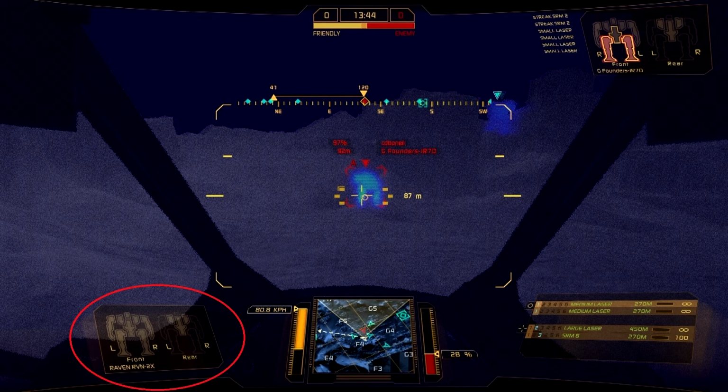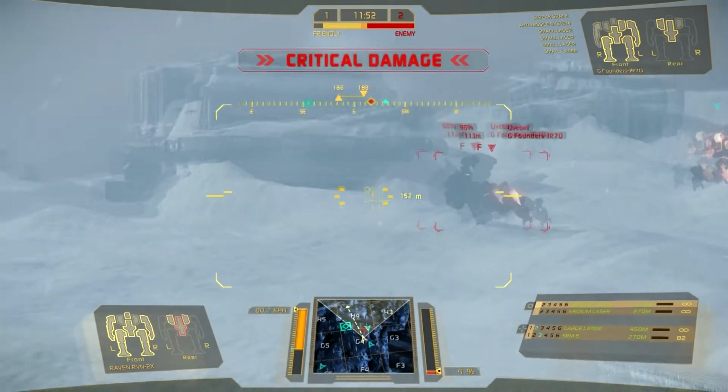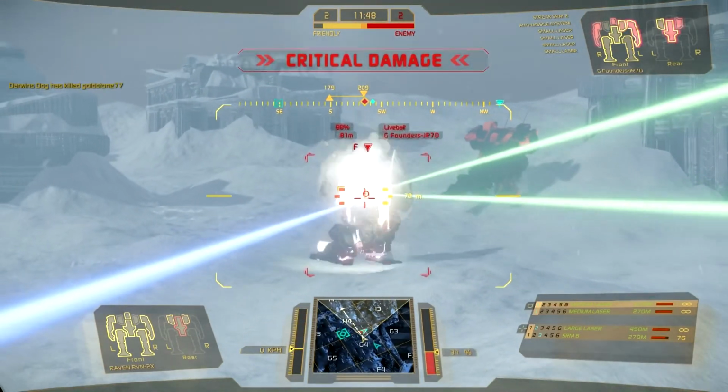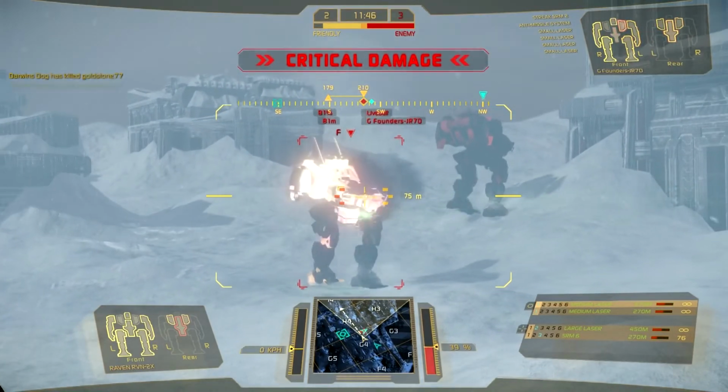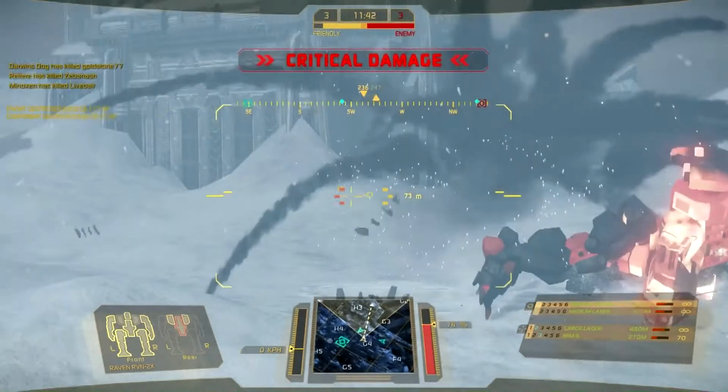While we've paused to look at the user interface, let me stress the value of watching your radar, especially as a light mech. Sometimes in the heat of the moment, you can be circling an enemy like a hungry shark only to accidentally run into an ally who is trying to do the same. Being knocked down is very dangerous for a light mech since it takes a few seconds to stand back up, and it might be the few seconds that an enemy needed to line up that perfect shot on you.